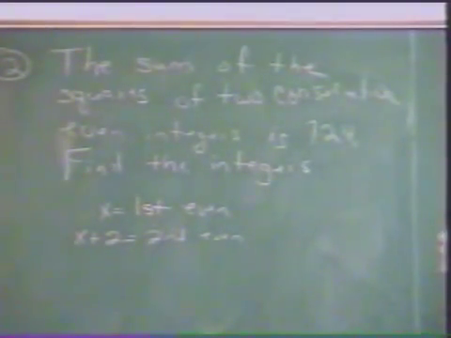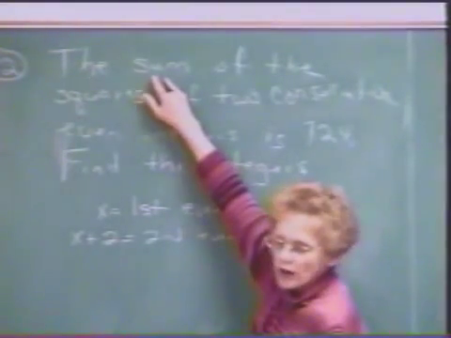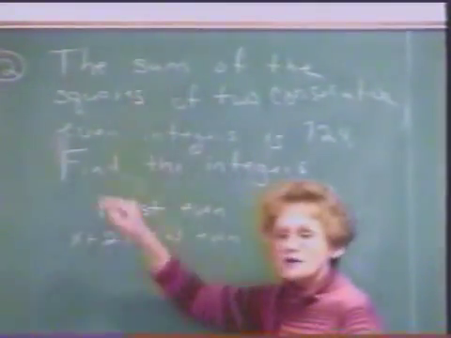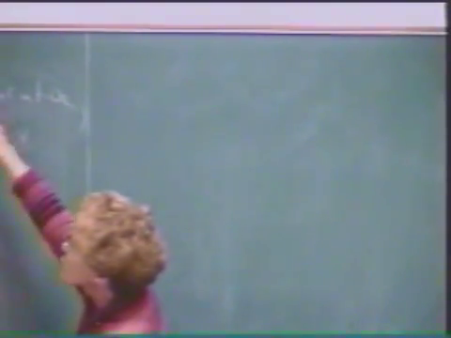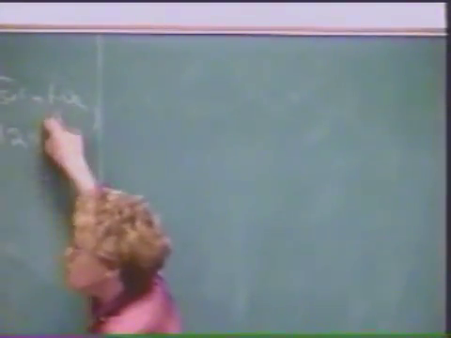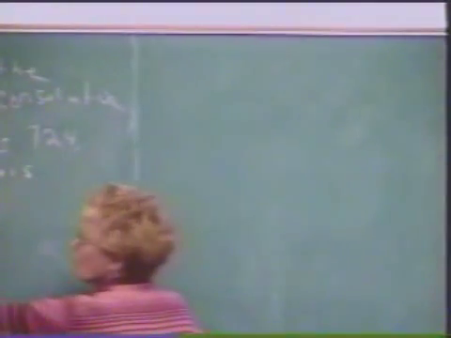Okay, it tells us to do sum. So if it says sum, we're going to do what? Addition. Now some of your problems will say difference. Some will say product. And you do whatever that means. But this means we're going to be adding them. But we're not going to add them. We're going to add their squares. So if we want to add their squares, what would I put down?